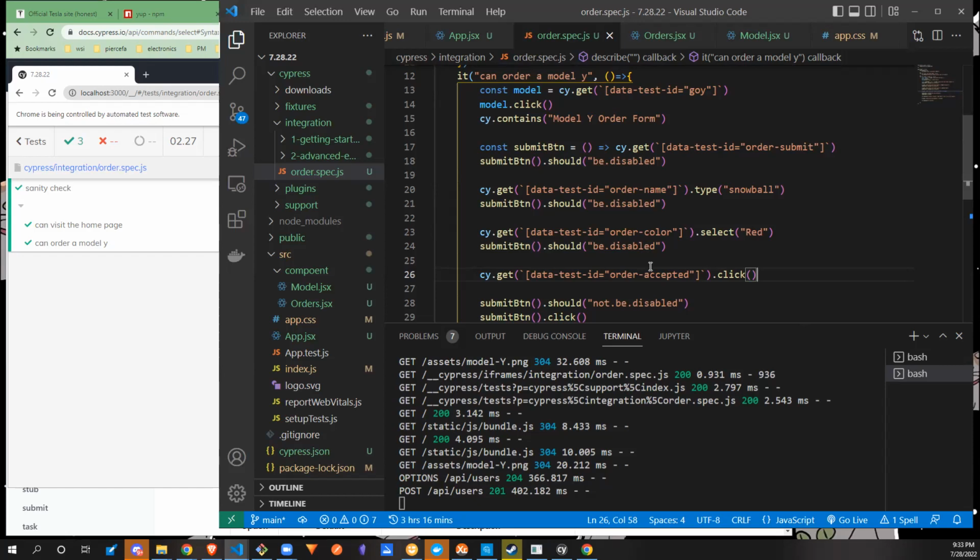Mm-hmm. But you still use Cypress for testing, right? Well, technically we use Jest and something called Puppeteer, but Cypress is easy. If you know Cypress, then you can use Puppeteer. If you know Jest, you can use Cypress. If you know Cypress, you might be able to get Jest pretty quickly. But Jest is kind of like a really easy way of testing things. It requires almost no brain power.